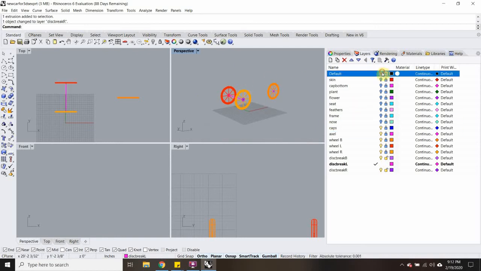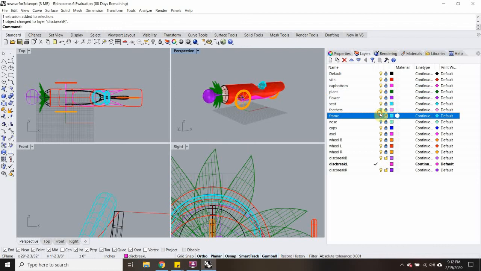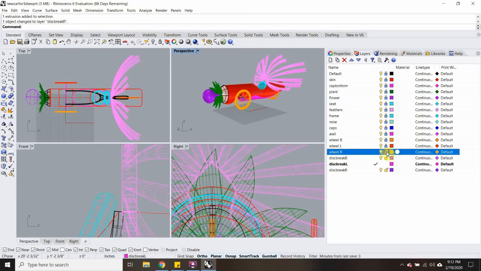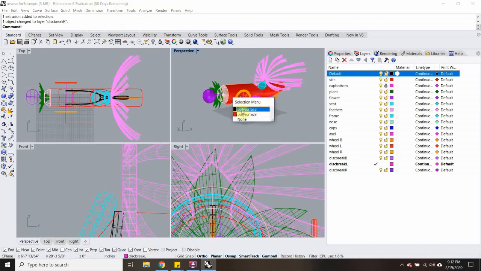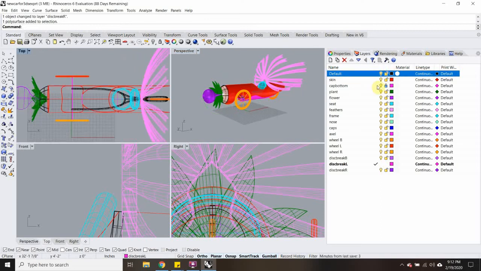Okay, so now I'm going to put these all on. The other thing right now, I'm pretty sure that my axle and my cap are on the same layer, and I'm going to want to explode those separately. So this thing right now is on default, I believe. Yeah, if you look at this frame, that and my frame are on the same thing. My frame I'm probably going to leave in the same place, but the cap I want to explode forward.